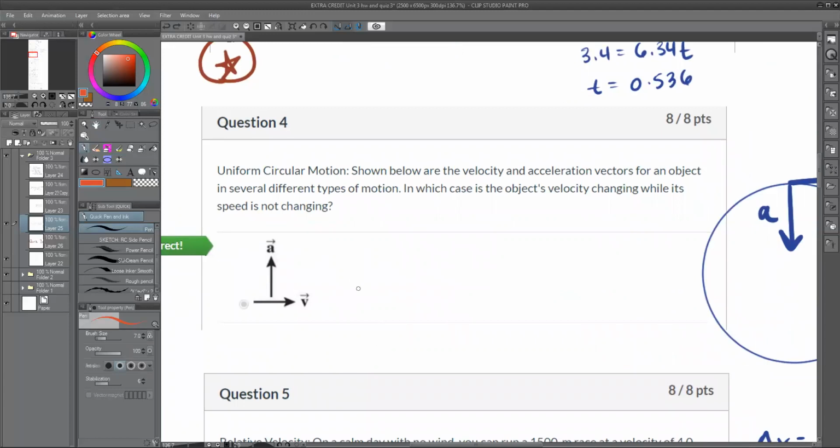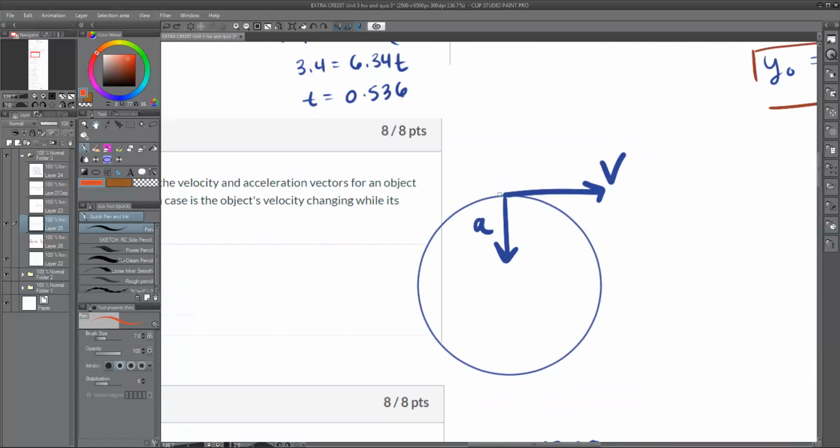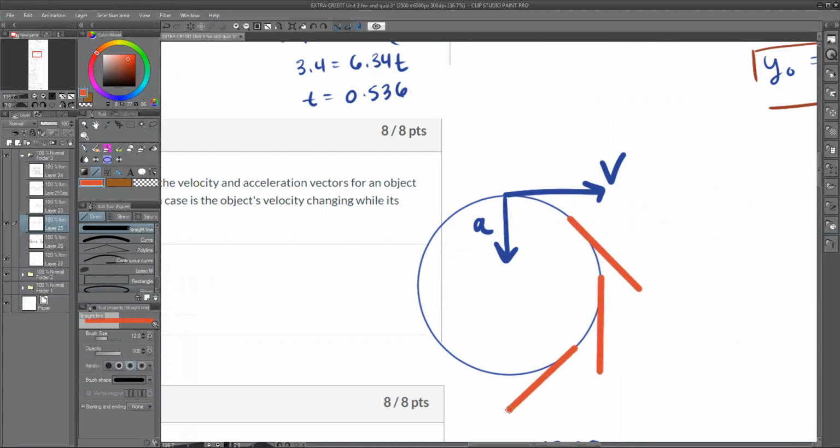Okay, so in uniform circular motion, we know that in circular motion, the vector velocity is always going to come out tangent to the surface of the circle, and that's why it comes out like, oops, sorry. I guess a better representation would be using a straight line. So it kind of comes out like that, always tangent, you know? And the acceleration will always be perpendicular when it comes to circular velocity.